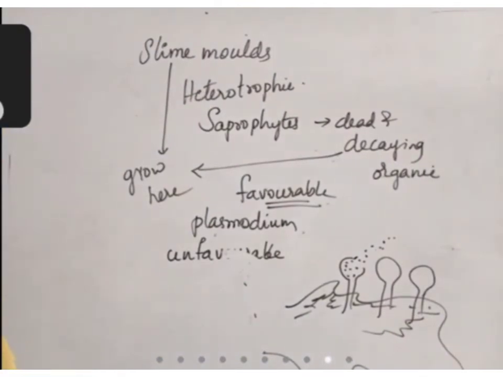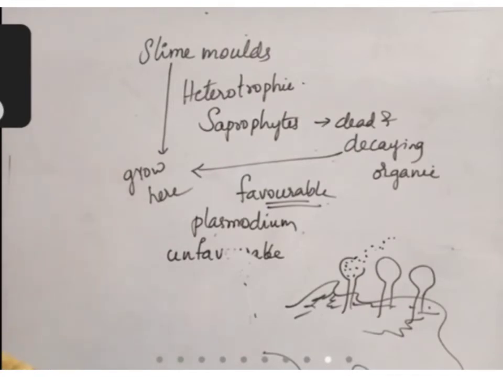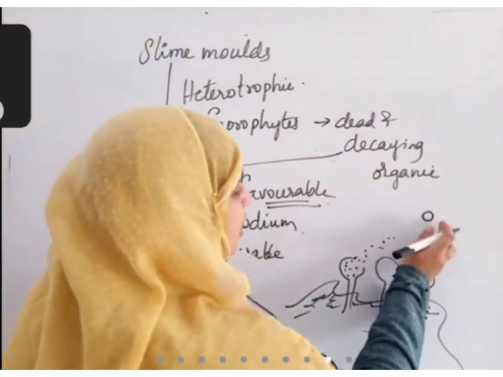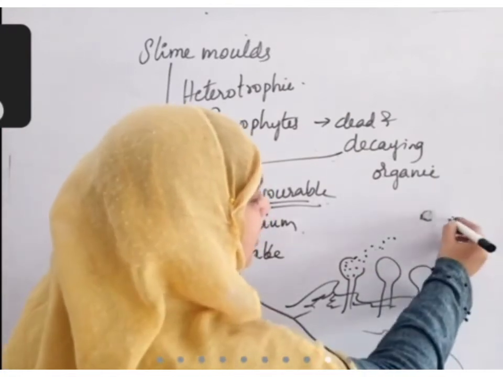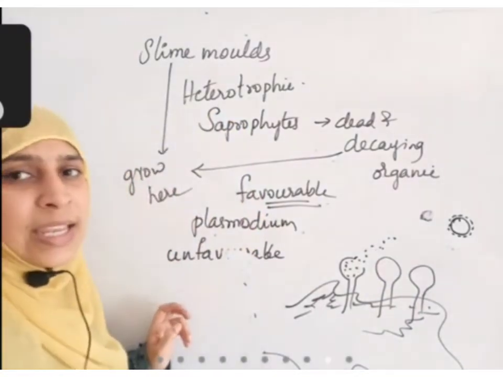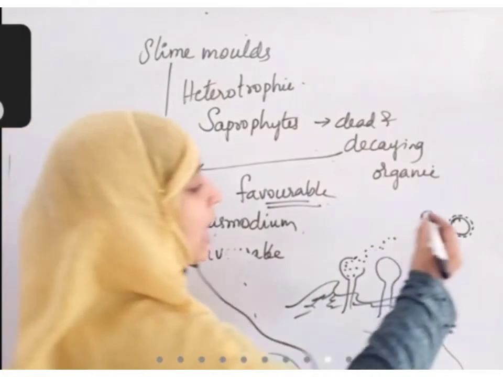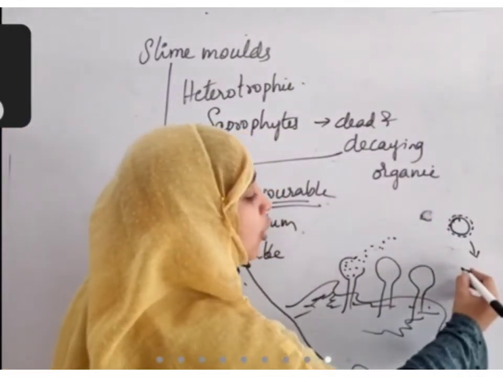Now, this is one thing about slime molds: these spores have walls. Let us think of this one spore, I am enlarging it and writing like this. Around this there is a cell wall, a real cell wall is present outside. Like any other plant or fungus, this also has a cell wall. Because of the presence of this cell wall, it will not spoil.